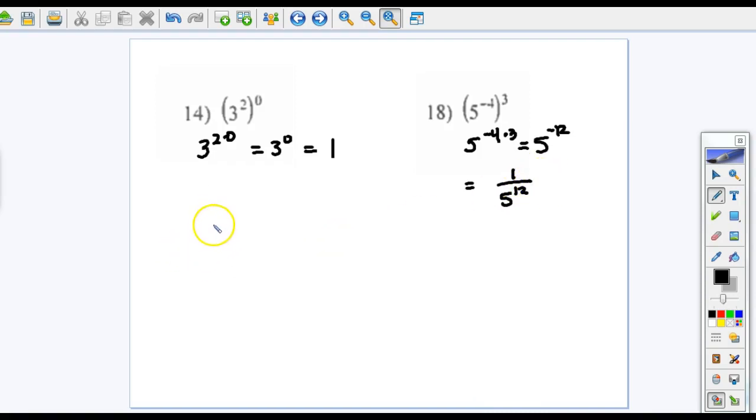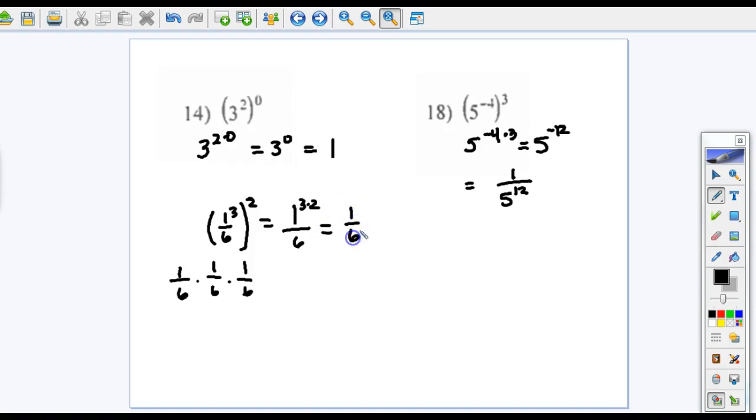Now something I want you to pay attention to is if you have, let's say, a fraction in here that is raised to the 3rd power, you need to make sure that we are attaching the exponent to both the numerator and denominator. So what this tells me, if I was to do this as repeated multiplication, I would be doing this, right? So this is actually going to be 1 to the 3 times 2 over 6 to the 3 times 2, which equals 1 over 6 raised to the 6th power. Okay, that's not one of your examples or homework, but in case you get it on a quiz, I want you to have an example written down in your notes on how to do it. It might be something that you want to add to a note card that helps you understand what you're doing here.